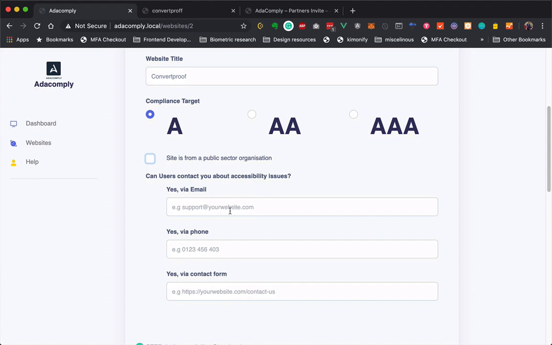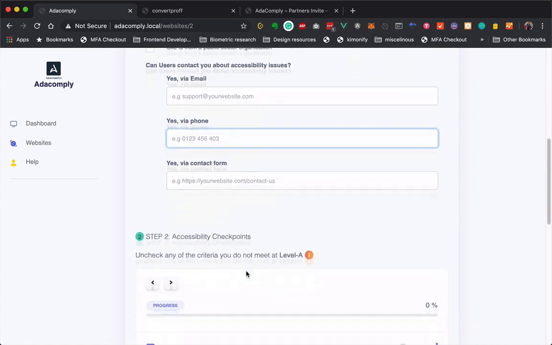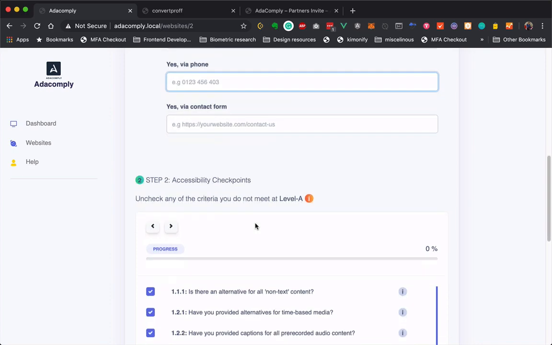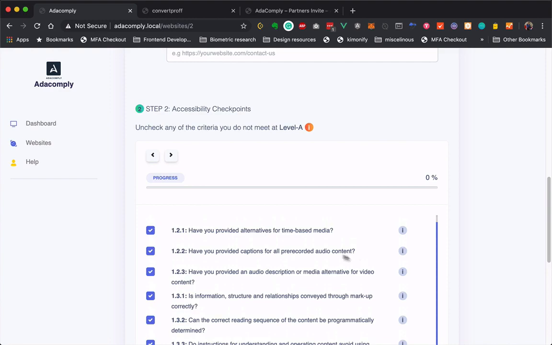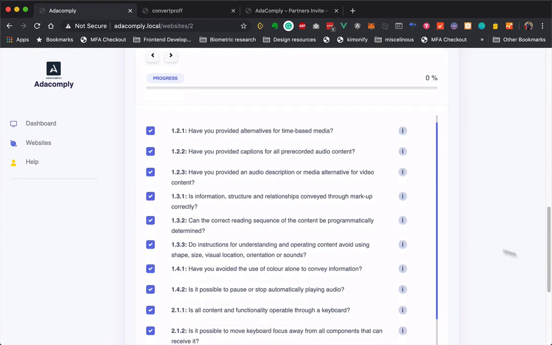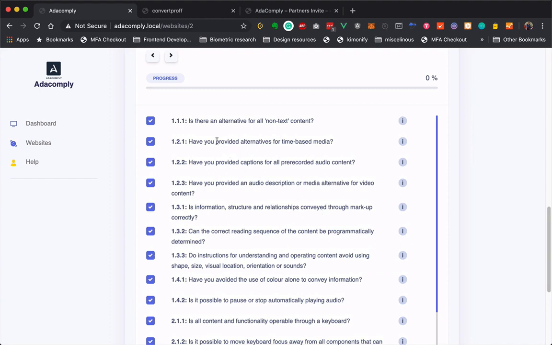Now, the second step for generating an accessibility policy is to make sure that all of these checkpoints right here are correct and currently implemented on your website. Let's start from the first one. Is there an alternative to all non-text content? Okay, by default, if you have the web widget installed on your website, you should automatically be compliant on this particular ground right here. Because the widget will install an alt text on all your images describing what the images are. Okay, and in addition to that, you can also manually set the description for each image on your website, which is very easily done using the web widget.